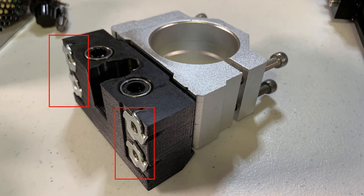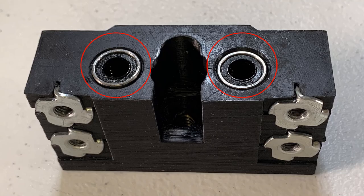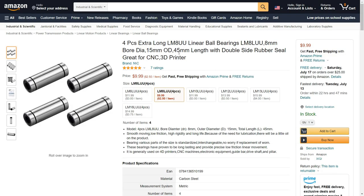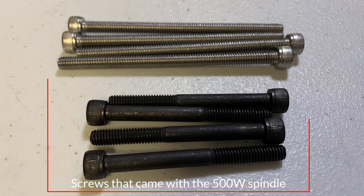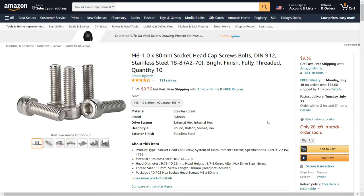You can also use some M6 T-nuts and press them at the back of the 3D printed carriage so the motor holder can mount on them. As the new carriage is taller, you also need two 45mm LM8 LUU bearings — a pack of 4 will cost $10. You also need some longer screws, since the screws that came with the spindle set are not long enough. I also bought some M6 x 80mm screws, which cost less than $10 for a pack of 10.